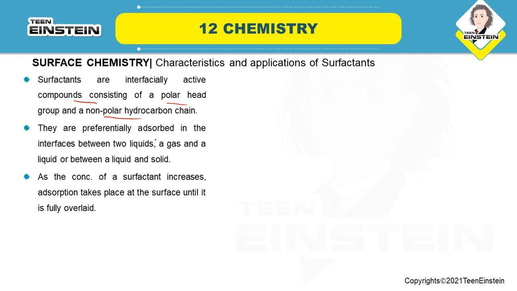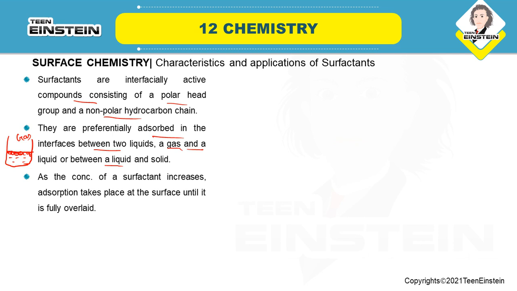Now they are preferentially adsorbed in the interfaces between two liquids, or a gas and a liquid, or a liquid and a solid. The most common example you can take is gas and liquid. If this is the liquid surface and this is the gaseous surface, the surfactant molecules are present in the interface of gas and liquid. As the concentration increases, gradually all the surface will be occupied.